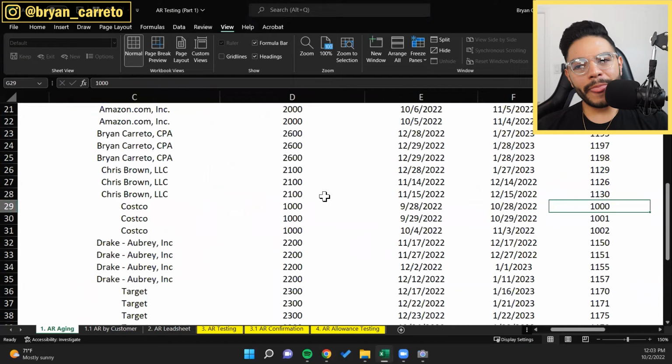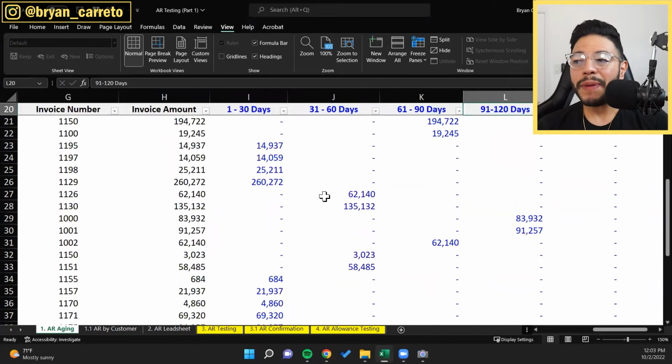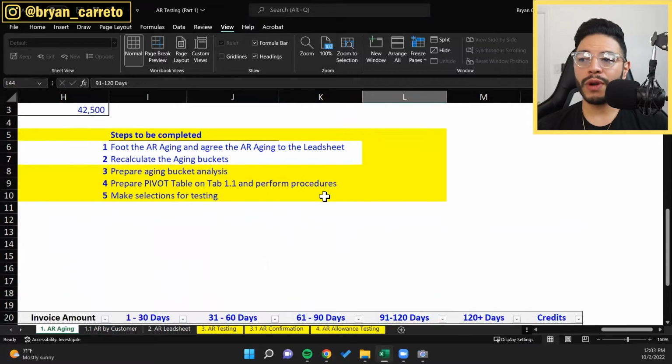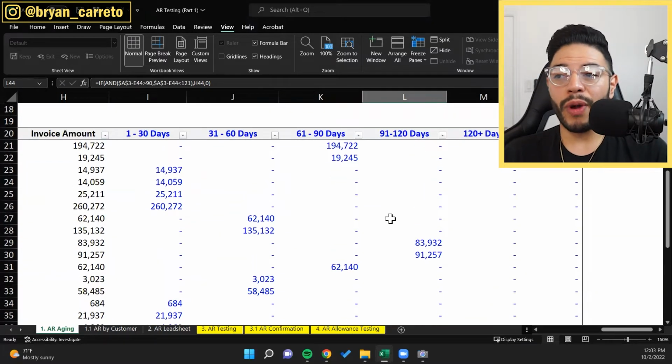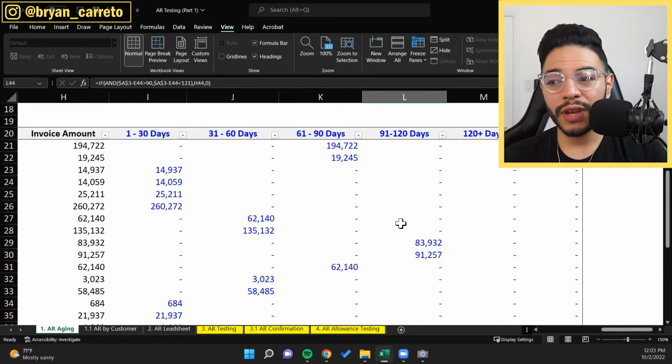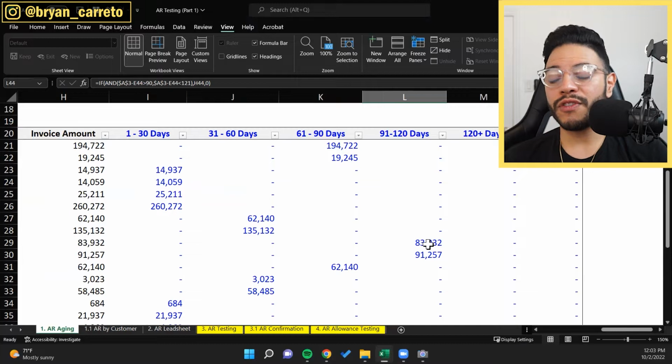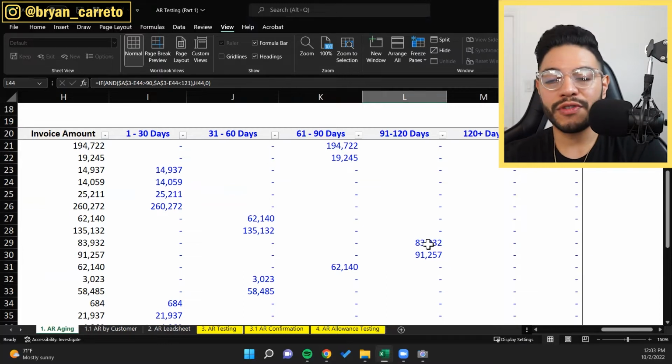Again, if you look at the collection history, that might be good, but I'll be honest with you, it's starting to worry me a little bit, the fact that they're 91 to 120. And just because the customers are well known and just because they have good collection history, maybe your client actually sold them defective product. Maybe they invoiced them for these t-shirts or whatever that they're selling to them.